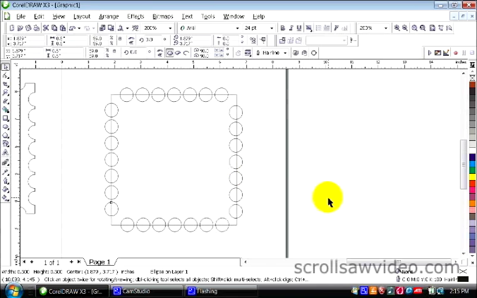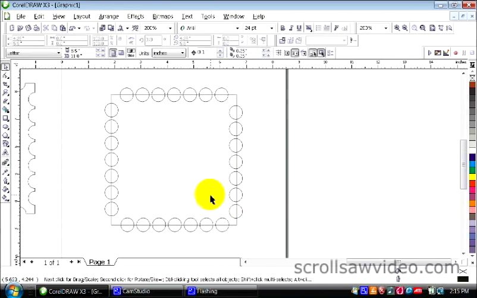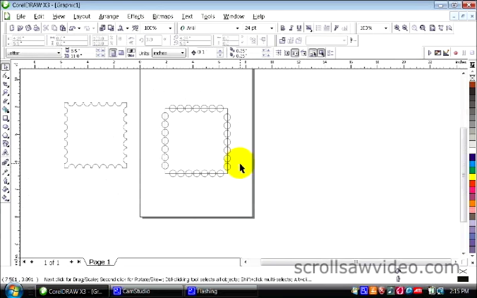Like I said earlier, your distances and your squares and your circle sizes will probably be different than what I have here. Okay, this is what it looks like now. I like using odd numbers on each side. I think it looks more pleasing.